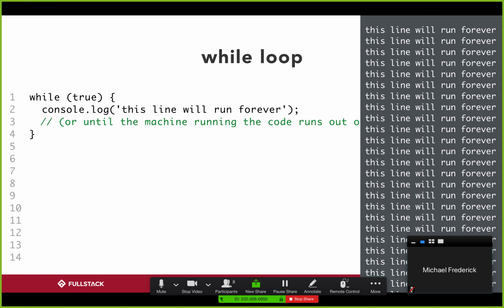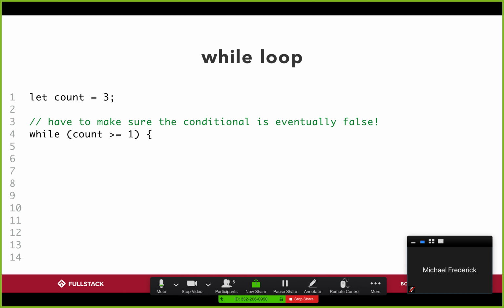Okay. So while loops are very powerful. They give us the extra benefit of being able to do something until we've reached our goal, no matter when that is. But obviously, you also want to be careful that you don't set up a while loop in which it never finishes.